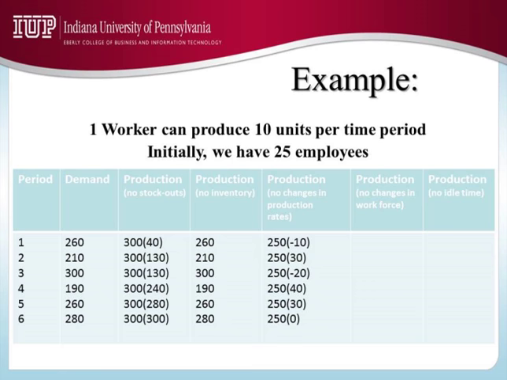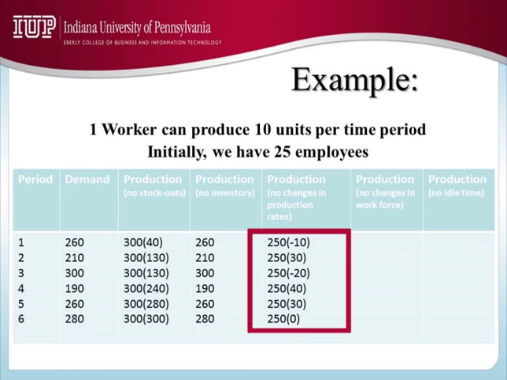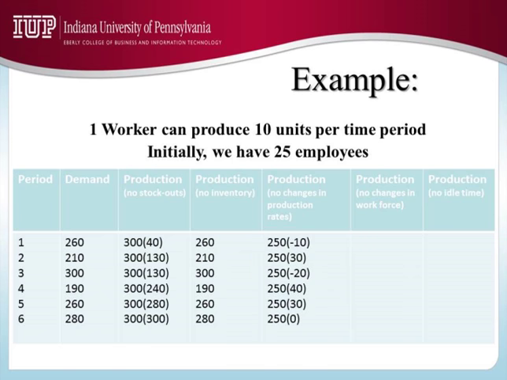Simple possibility: take the average of all of these demands in 6 time periods. If you take the average, you will have an average of 250. So what do I do? I will produce a smooth, even quantity of 250 every month. Now, am I meeting this objective, no changes in production rates? Absolutely. But how about my first 2 objectives? Maybe not. I don't think we would have met the objective of no stockouts and no inventory.